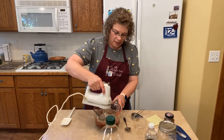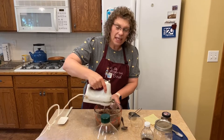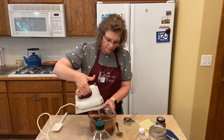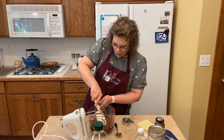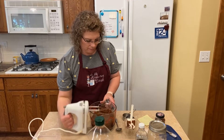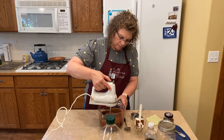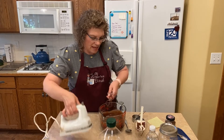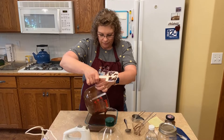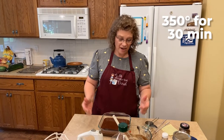I'm just going to mix this up until it's combined. The hot water is going to activate with the buttermilk and the soda — that's your leavening. You just want to mix until it's mixed up; you don't want to over-beat it. I'll give it a quick scrape down. It is a thinner batter, but I tell you, it is delicious. I've got a greased 8x8 baking dish here — I'm just going to pour it in. Then we're going to bake it at 350 for a half an hour.